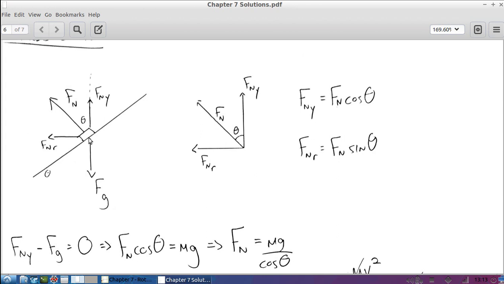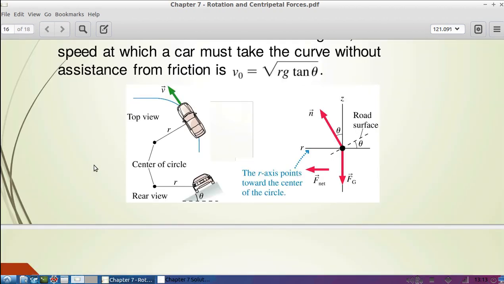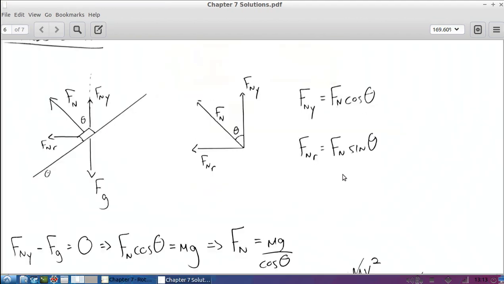It's going around in a circle. This is still our rear view. But gravity agrees with our coordinate system. So gravity is now pointing in the negative z direction like it was before. So we don't want to mess with that. What we want to do is split our normal force up into the z direction. Again, I'm calling it the y direction. It doesn't really matter. Not to intentionally confuse you or anything. This is just the motion vertical, right, perpendicular to the circular path.